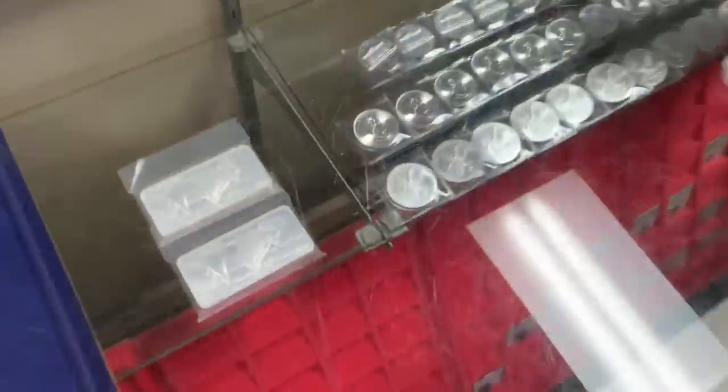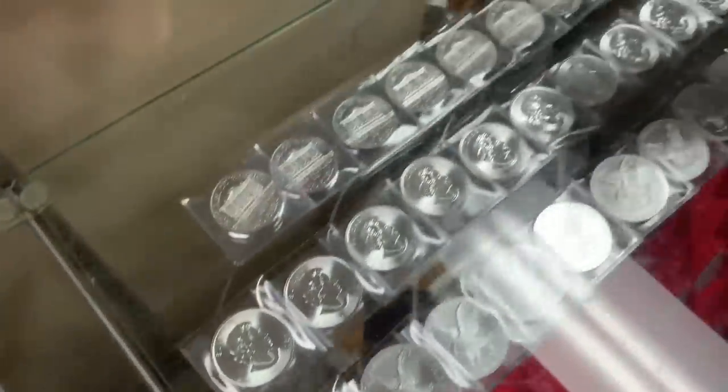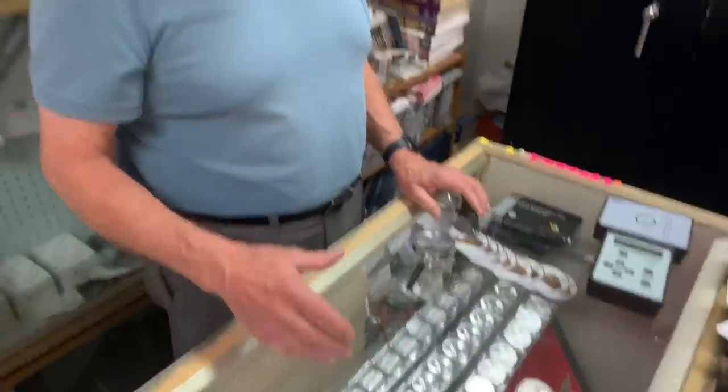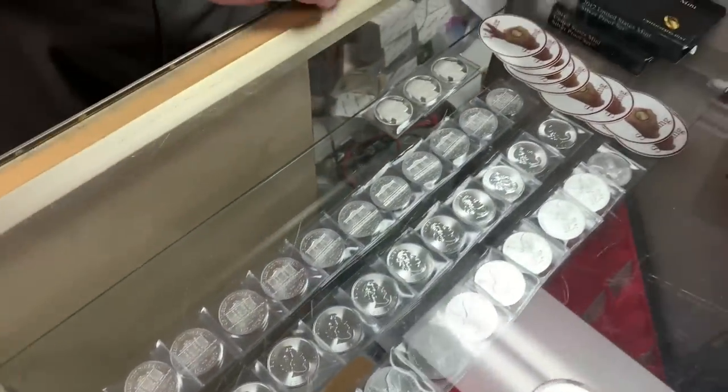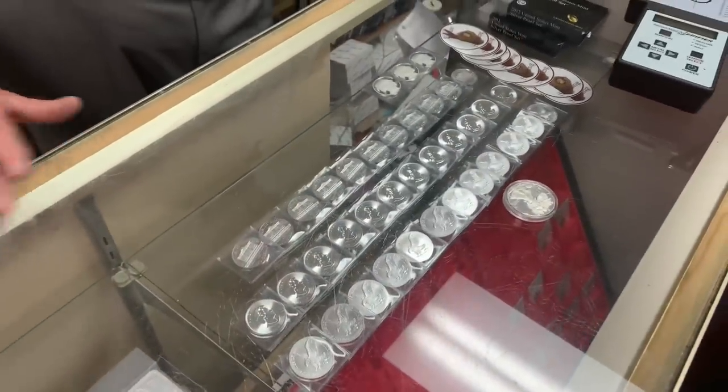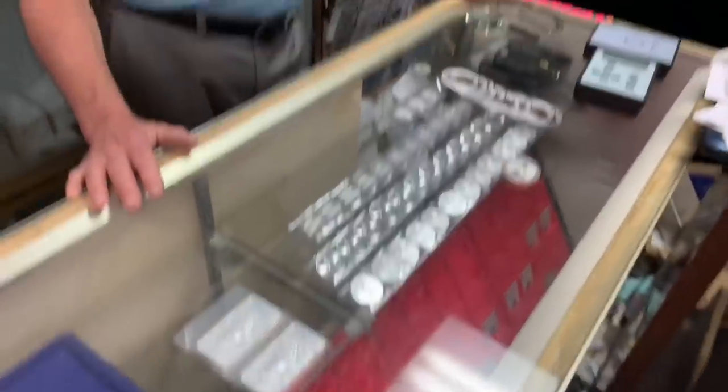So this fellow wants to buy silver and gold — what advice would you give him starting out? Right now some things are becoming hard to find. I still haven't received the one-ounce rounds I have on order. I got an order of ten-ounce bars but they're all committed. We're able to get Silver Eagles but the premium actually went up. The Canadian Mint has been terrific — Maple Leafs available in whatever quantity you want. I have Philharmonics from Austria, down to one more tube. Still waiting on buffaloes, one-ounce bars, five-ounce bars, and a lot of gold.